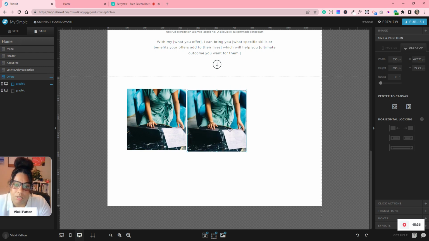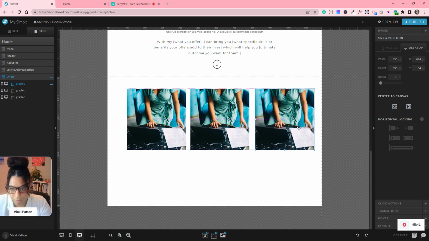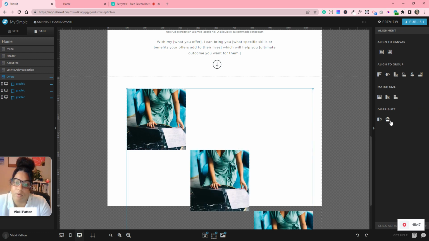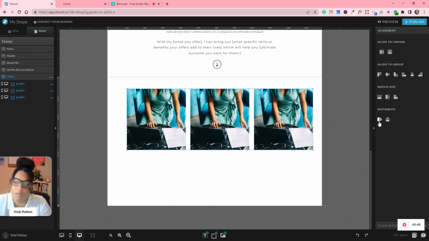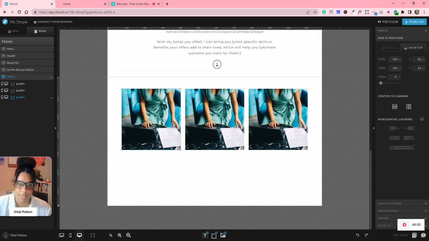And then I'm just going to copy and paste the same photo. I'm going to tidy these up. Oh, that didn't do what I wanted. So this way. And then I'm going to align it to the center. Okay. So now I know that the size of the images that I have are going to work for 3 columns.